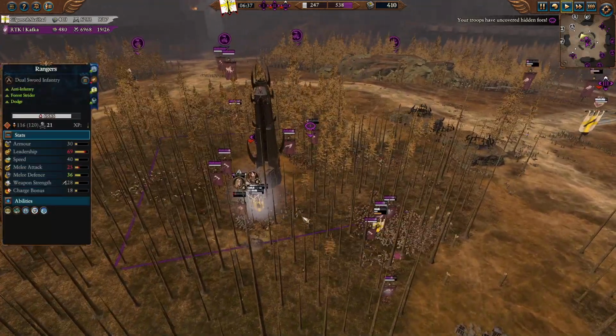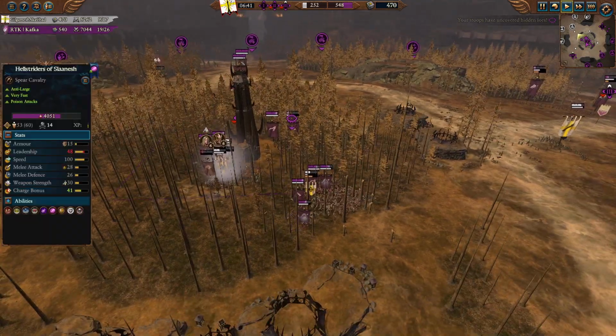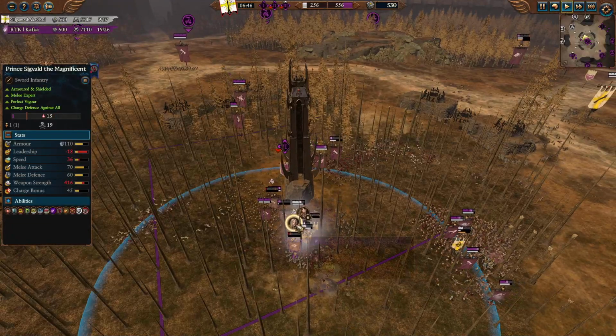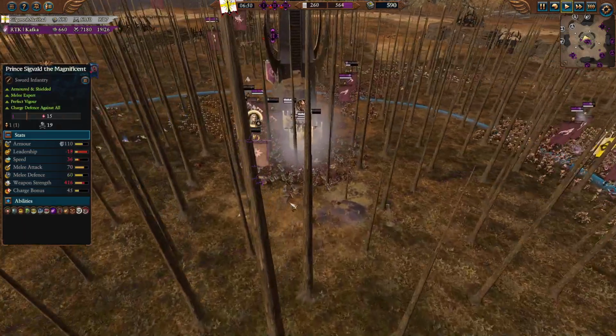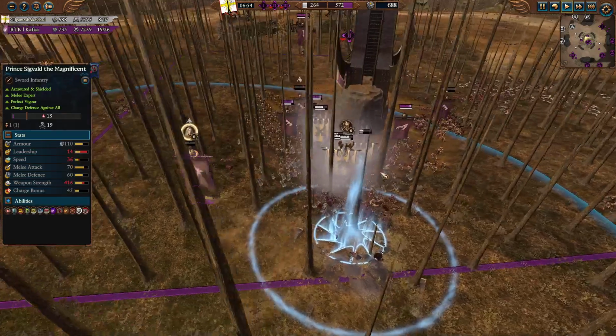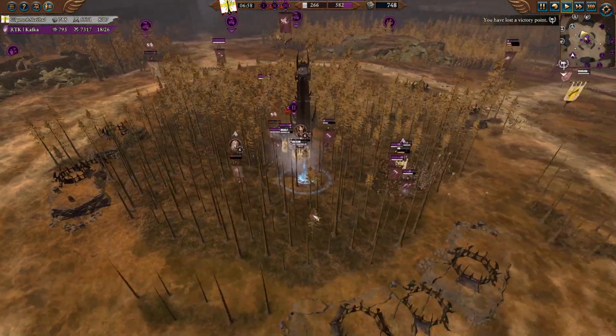I figured Rangers would be a good way to deal with Marauders and some of the more lightly armored Wars of Chaos stuff. You can see Prince Sigvald is at 15 health, and somehow he gets out of there. I was right-clicking on him like madness with my Lord and my 2 heroes, but he just barely got out.